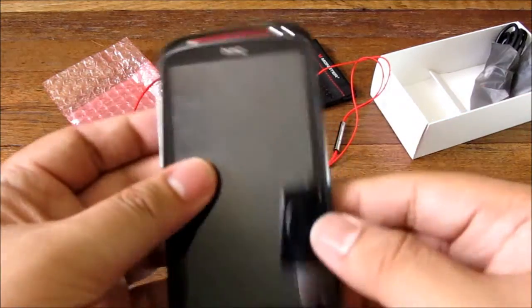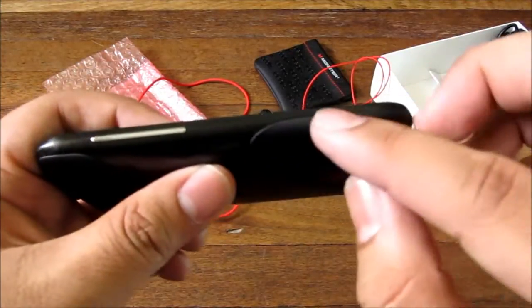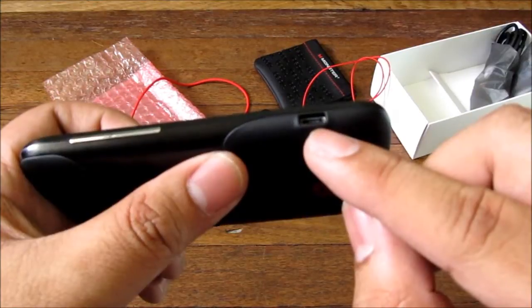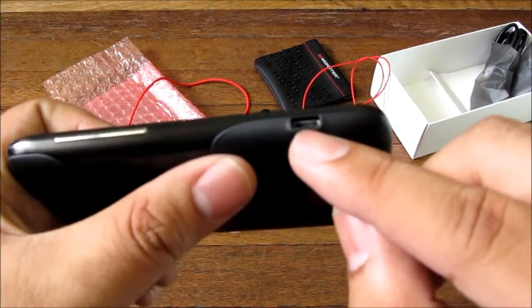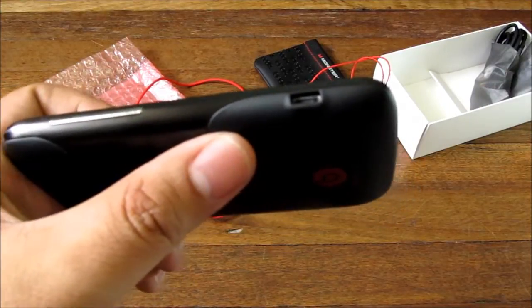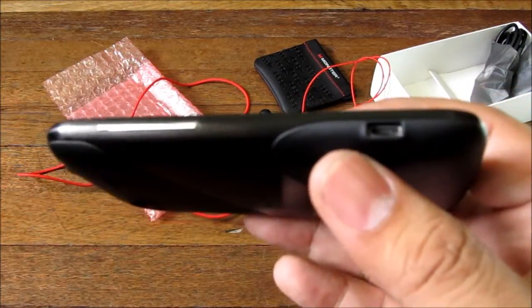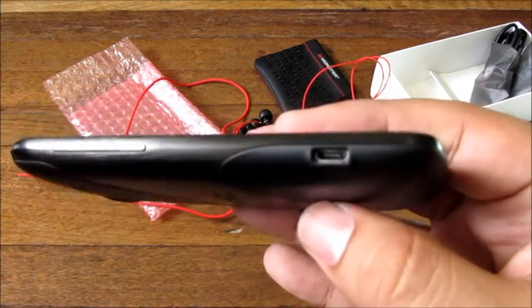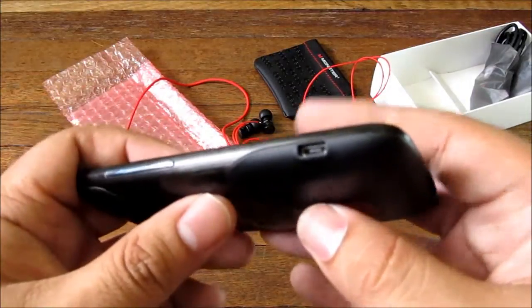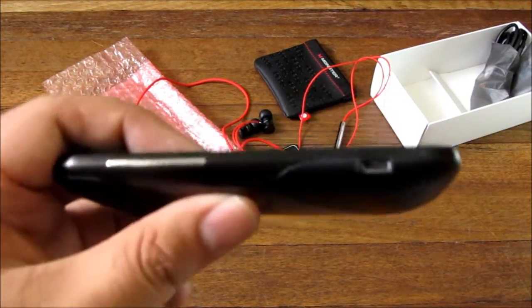Anyway, that's about it for the front part of the phone. On the side here, you see this is an MHL port. An MHL port is a mixture of a micro USB port and a sort of HDMI output. You need a special cable to adopt the HDMI output, but it does output through HDMI as well. But you can also plug in any USB cable and it'll work fine.